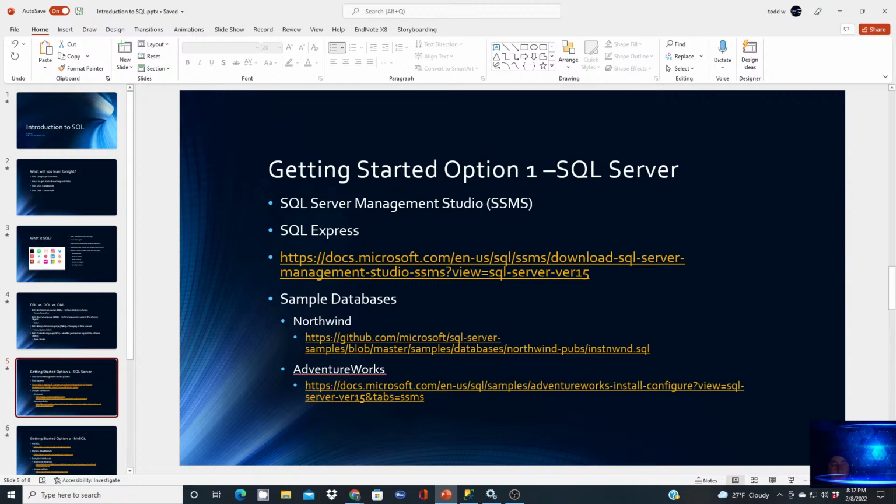AdventureWorks is the more recent sample database. There's another one you hear of sometimes, Pubs, but AdventureWorks is just more complex. The nice thing about AdventureWorks is that it uses various different schemas, and the database objects are categorized within the schema capabilities, which were introduced in later versions of SQL Server, I think starting with SQL Server 2005 and forward. It wasn't something that existed in the lower versions.